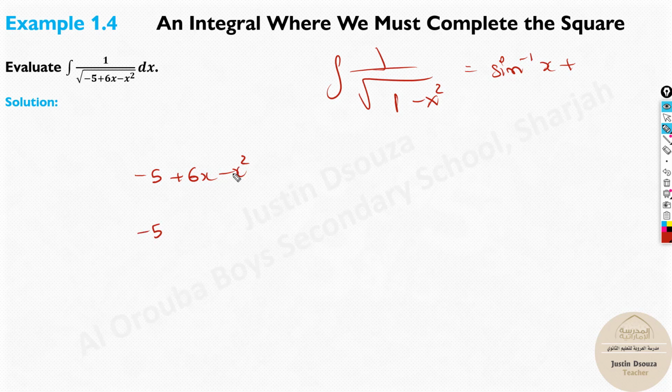And completing this way, this must be first. So I'll remove this minus sign outside. And I'll write x square first, and this becomes negative 6x. What did I just do? I just rearrange these terms and remove the minus sign outside. Now, in case I multiply this inside, it's going to be the same, isn't it? Why? Because it's going to be minus x squared, minus and minus is plus 6x. So nothing is wrong here.